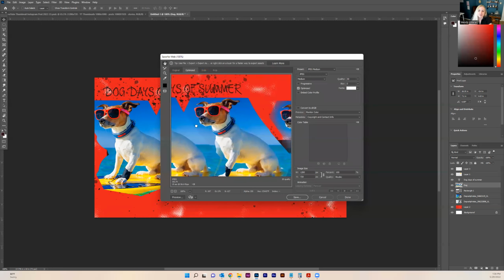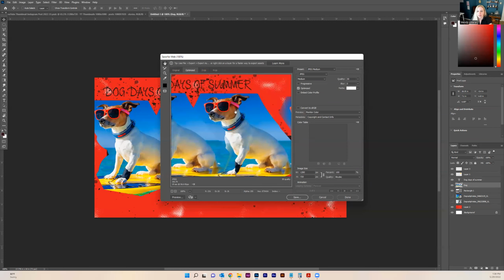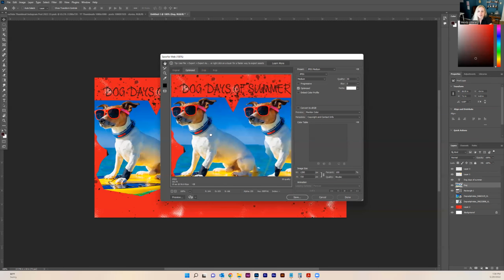But it's nice because you can see how the quality of everything looks. So this is quality 30 and it still looks decent. You can start to see some of the pixelation up here in the text. But let me give you an example. Let me drop down to like 10. See how the quality changes. It gets really, let me make it really bad. Can I do like 4 or something?